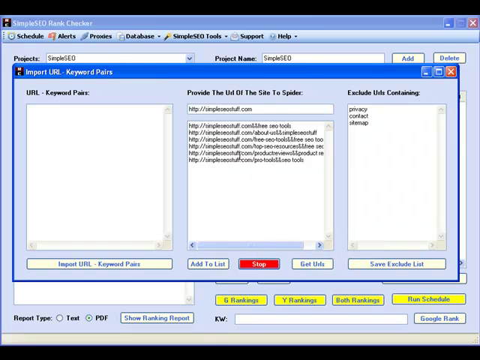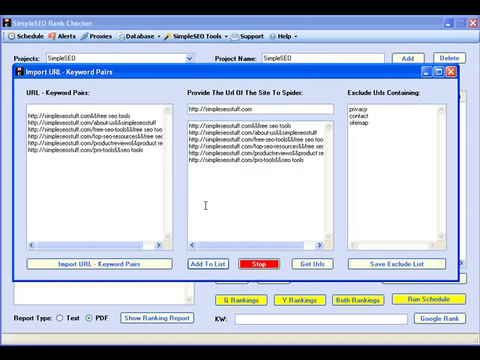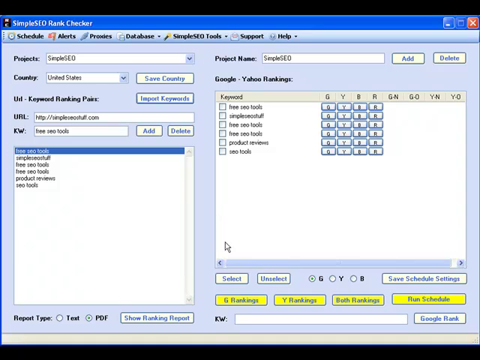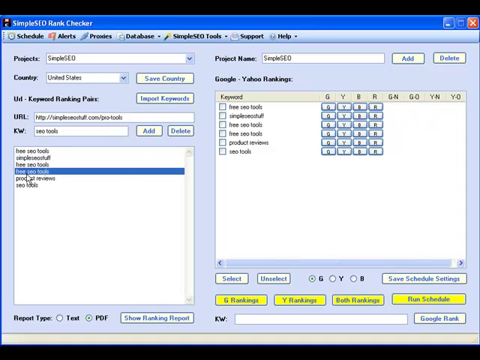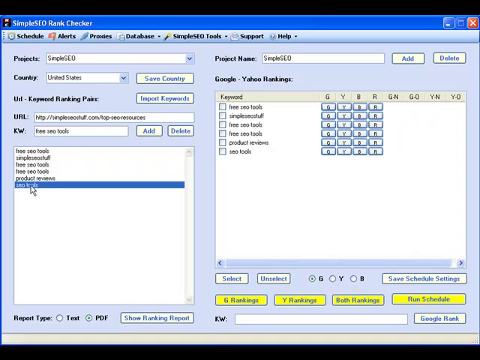This adds all the URL keyword pairs to an already existing list that may be here. Okay, we confirm the box here. And then finally you simply click the import URL keyword pairs button. Okay, and now all the URL keyword pairs are included in your list here. And whenever you click any of the keywords here, you get a corresponding URL keyword pair here, and you can delete it if you no longer need a certain URL keyword pair.